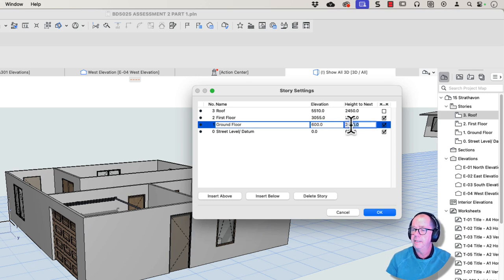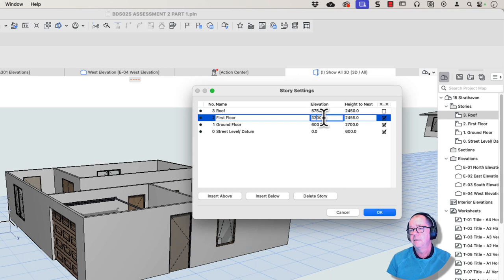This part here, height to next, think of this as being the floor-to-floor height, 2455. It's actually very short. If you think about it, 2455, you've got to put the floor structure in here now. So we've got probably 300 millimeters for floor structure, which only leaves us a 2100 headroom, which is really very low. This should really be higher, probably at least 2700 millimeters or 9 feet. And you can see as soon as I've done that, it's automatically changed this number here.